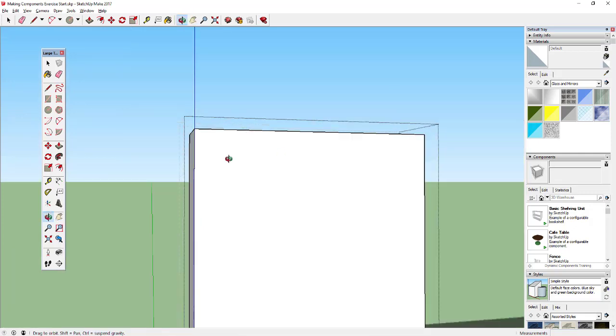shape. Okay, now the next bit is a little bit tricky, because what we've got to do is we've got to draw sort of a semicircle here, or an arc around here, and then we delete or push this section here. So this is a bit tricky, so you may have to do it a couple of times, you may have to undo your work to get it right, and it might be that the two sides are not perfect, but that's fine. So double click here, and we're going to do the same on this side, and again just try to find a point which is the same as the other side.